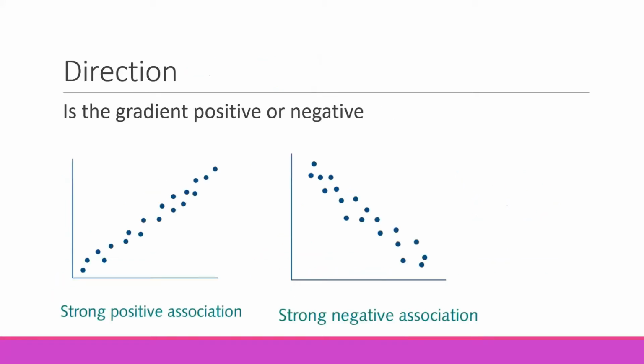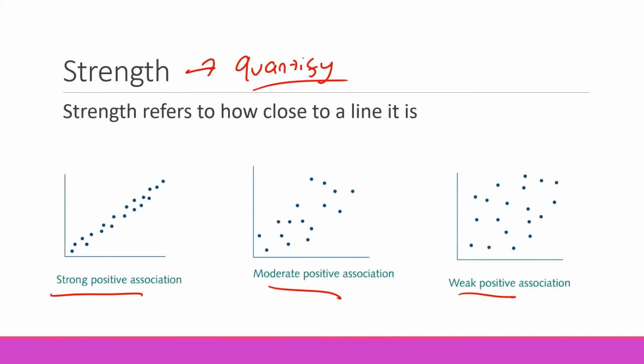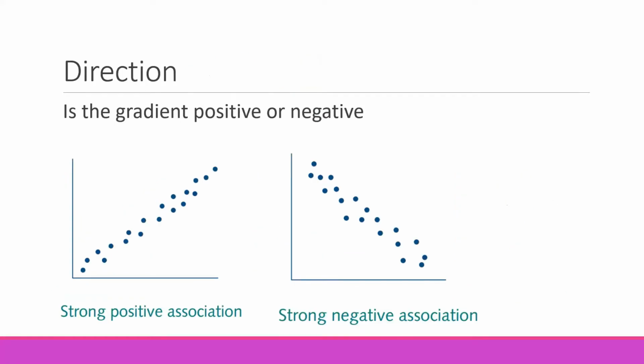The next one, of course, is direction. You've got positive and negative. That's pretty much it. So negative means it's sloping down, and it's got a negative. So as one variable goes up, the other variable goes down. That one's relatively simple, in my opinion, to spot. This one can be a little bit challenging, but this one is very much like, oh yeah, I can see which way it's sloping.